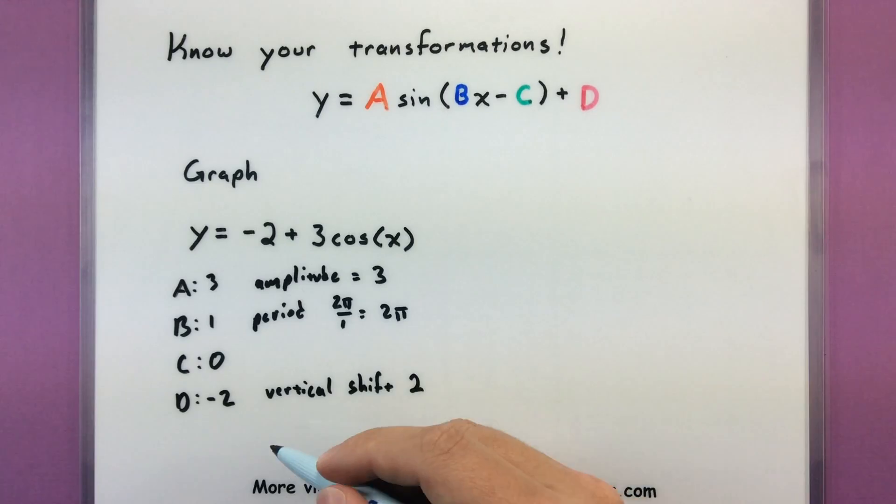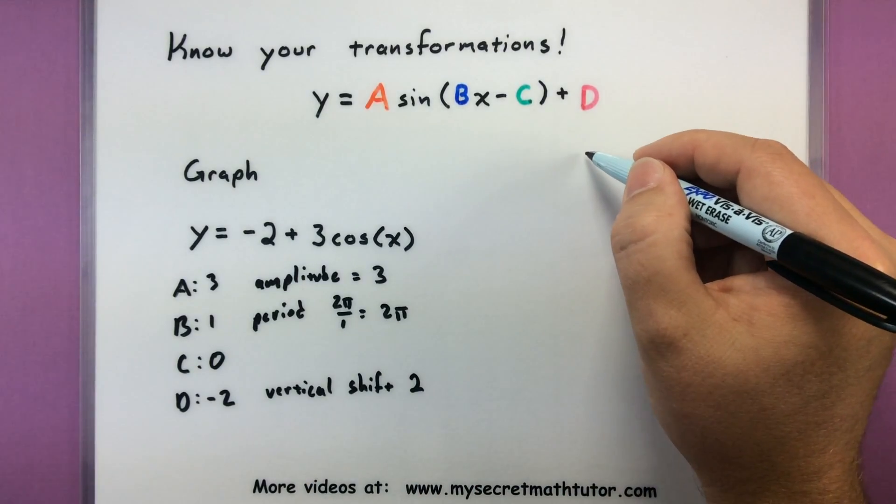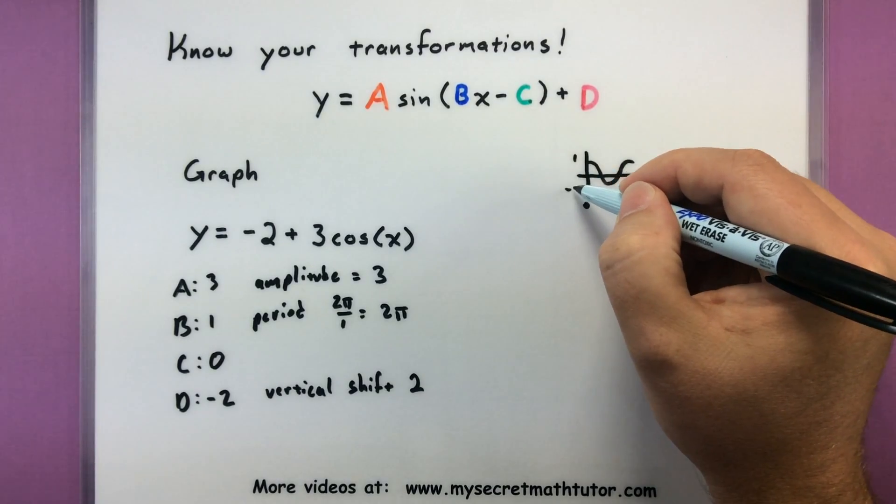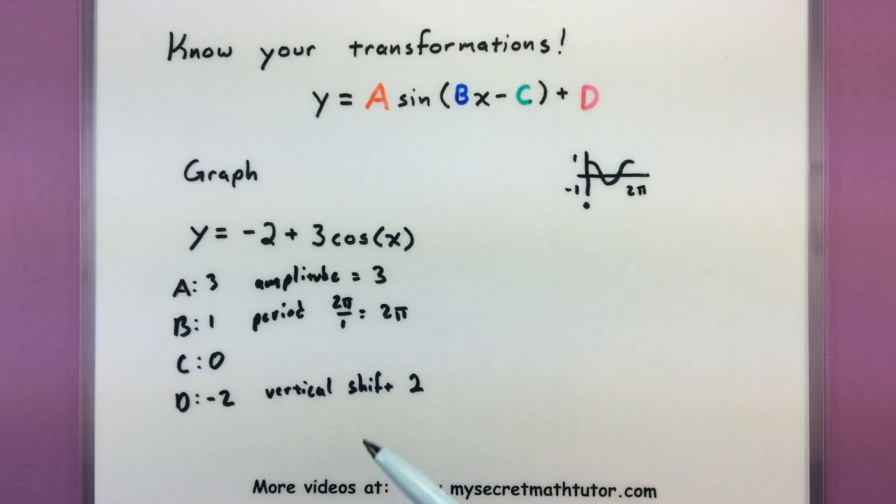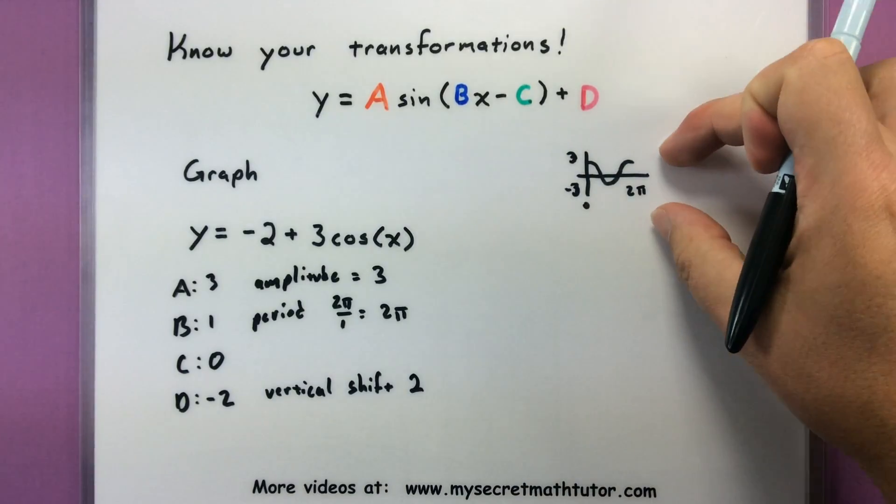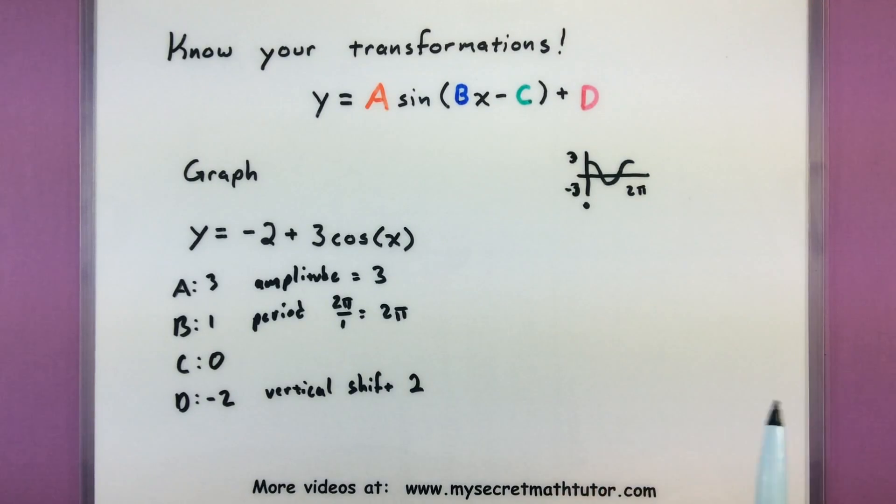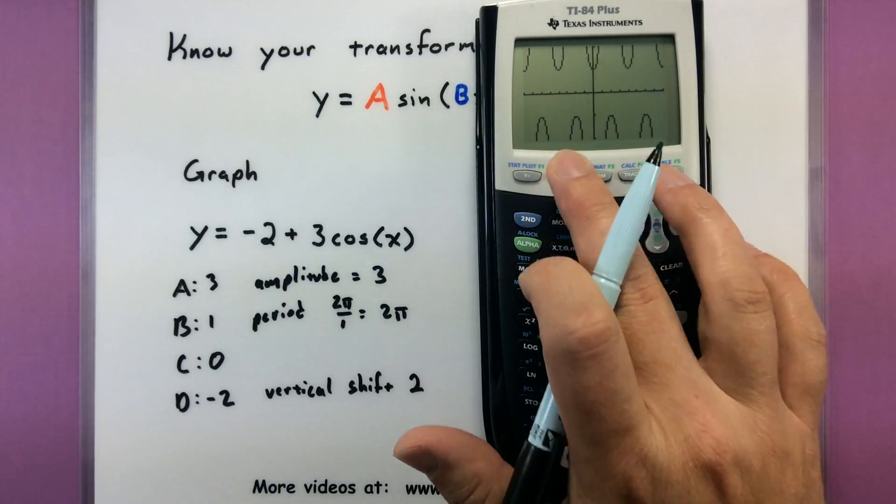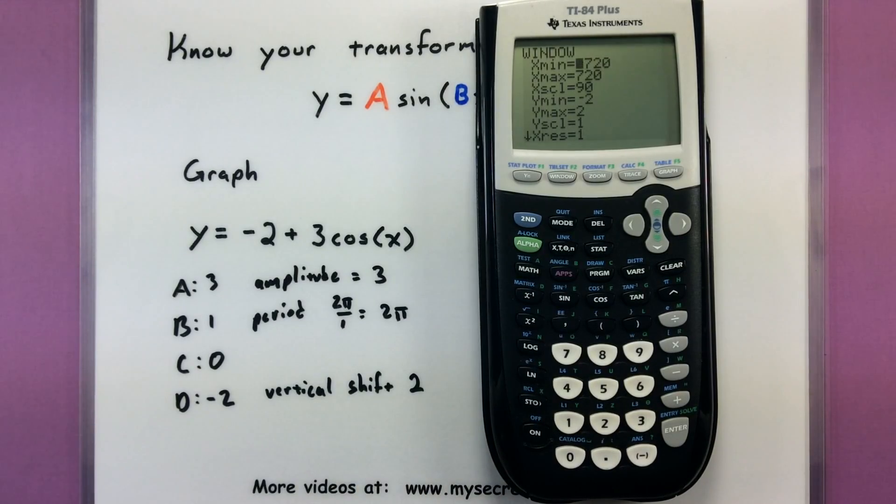Our amplitude comes from A, so amplitude is equal to 3. When looking at B, that's going to affect our period. That's 2π divided by B, so we just have the regular period of 2π, nothing's changing there. 0 for C, so no phase shift, that means it hasn't been shifted left or right any. And our vertical shift looks like it's shifted down 2. So this is important because my regular old everyday cosine function usually lives between 0 and 2π for one period, with a maximum of 1 and a minimum of negative 1. But this is telling me now my waves are going to be stretched out, they're going to go from 3 down to negative 3, and my phase shift is going to take this entire thing and move it down two units.